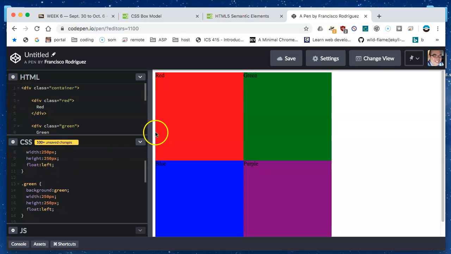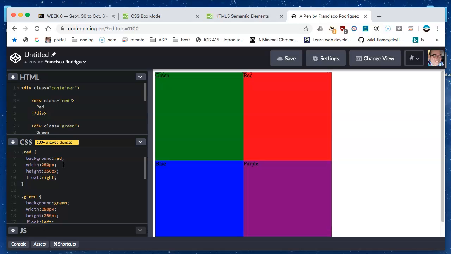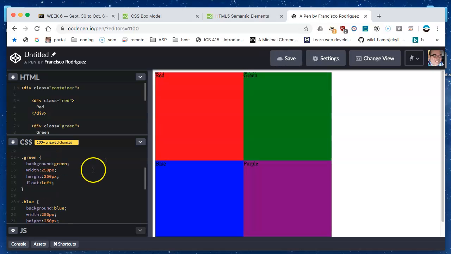What then if the red, because it comes first and it's the first to float left, what if I said rather than floating left, why don't you float right? It's exactly what it's going to do. It's going to float right because it's first in line. There's nothing holding it back here. So red will then move instinctively to the right, while green, since it's still trying to get to the left, will actually get there in time. I will undo that, and hopefully that was not too confusing.